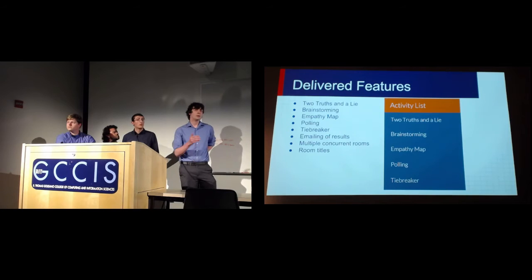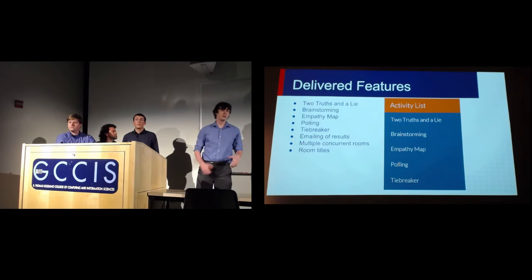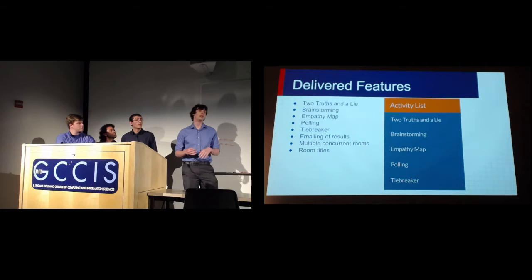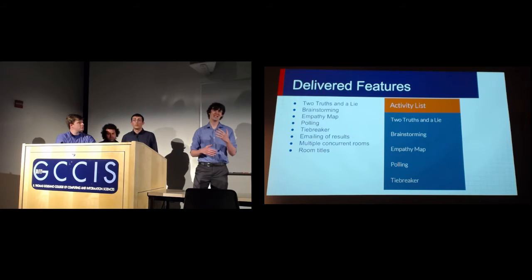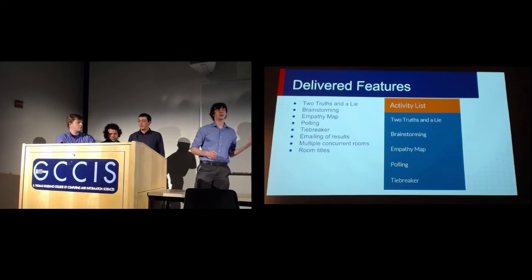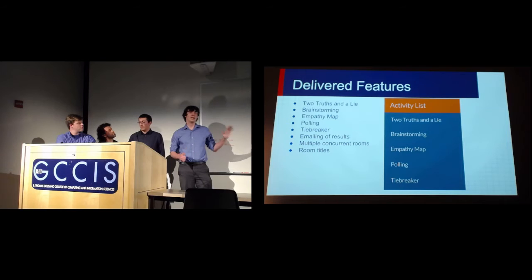The tiebreaker and the Two Truths and a Lie do not have email results because they're just small, quick activities that you play without any results you really want to see. Because with Two Truths and a Lie, I don't really need to see who got the high score. I can just remember that because it was really funny. So that's a quick view of what we have, so let's dive into it.